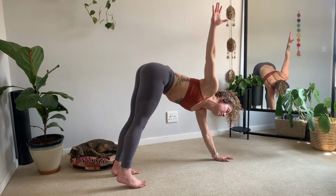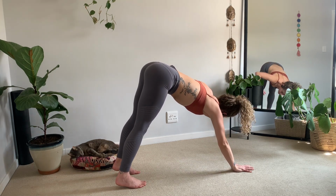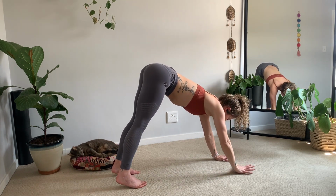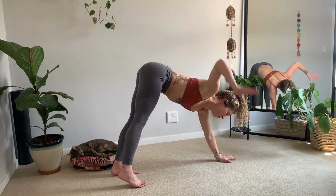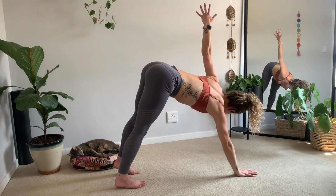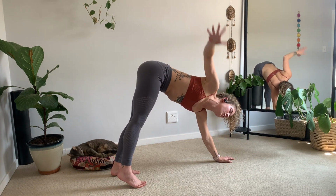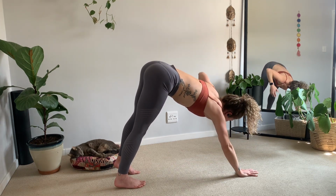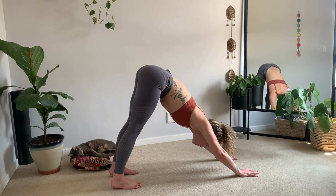Three. Number four. Close those eyes. Go inwards. Go inwards. Find your fire. Feeling the burn. Going into your last three or two. Good. Once you've done your last one, come into a down dog position first. Activate, stay strong. Do not just drop those knees.